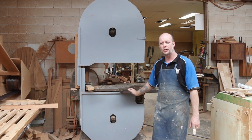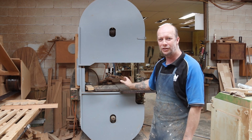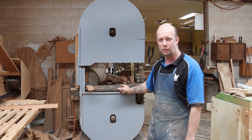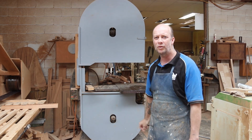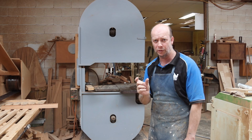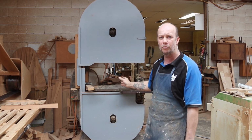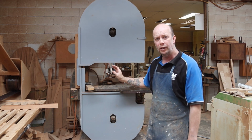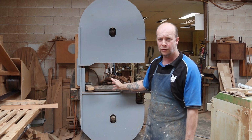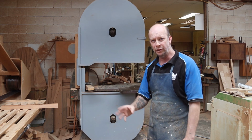It's not a resaw though. Don't let its size fool you. It's just a straight up fine bandsaw. So the wheels are only 2 inch, so the absolute maximum would be a 2 inch blade, but I don't do that. I only run blades up to an inch, but more often than not I only run blades, you know, sort of half inch, 5/8, that sort of thing, because we do a lot of curved work on it, and we're only ripping tenons and things like that.